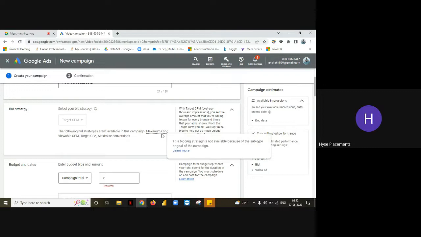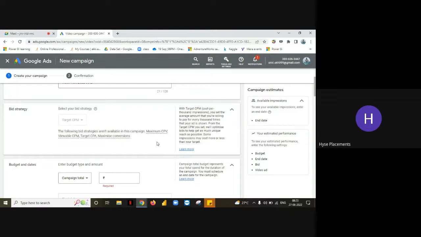Perfect. Next one is viewable CPM. CPM means cost per thousand, or cost per milli. If you show 1,000 ads, it is called CPM. Target CPA. CPA means cost per action, or cost per acquisition. And next one is max.